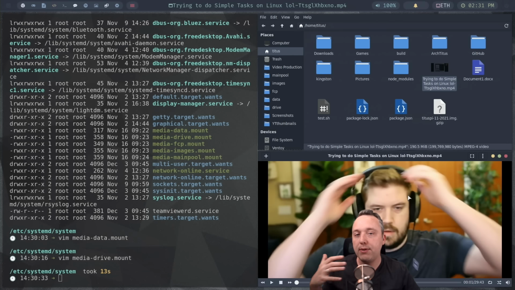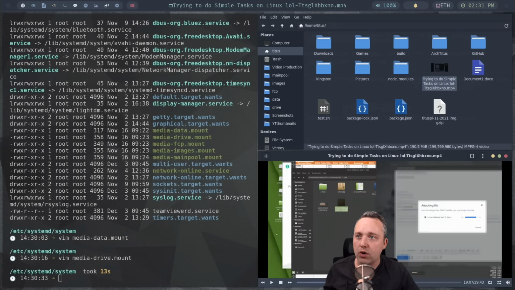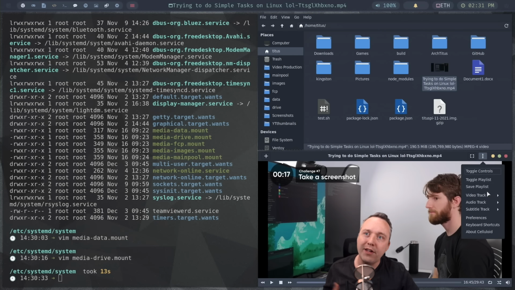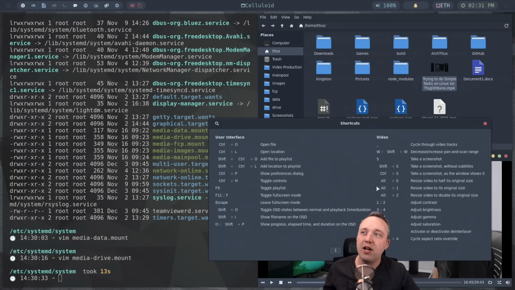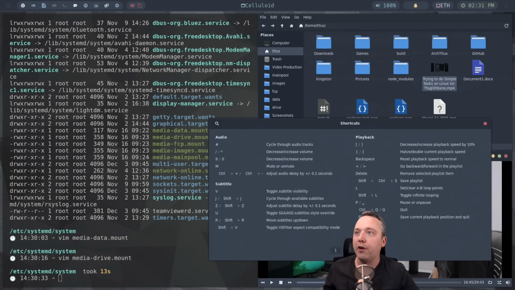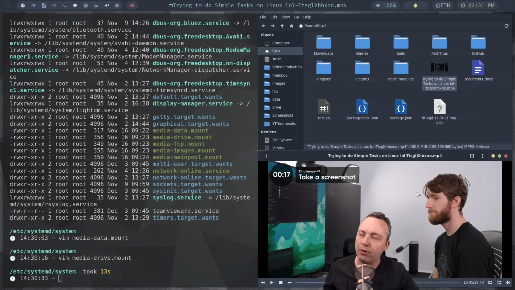I always say MPV, which I think Linus actually did when he played his back, but I like to use Celluloid, which is this. It has a really slick front end. It's able to scrub really quickly. And then also on it, you can change a lot of neat little things from pop-ups. It has all these shortcut keys to where it actually kind of walks through all the little different things you can do with that video as it's playing back. So I really like Celluloid.